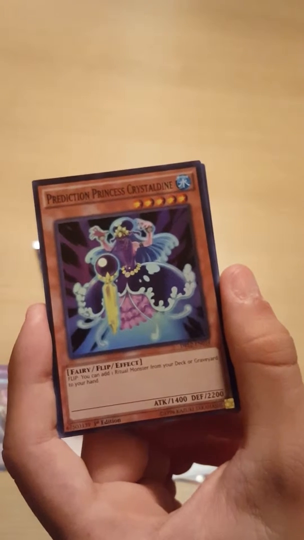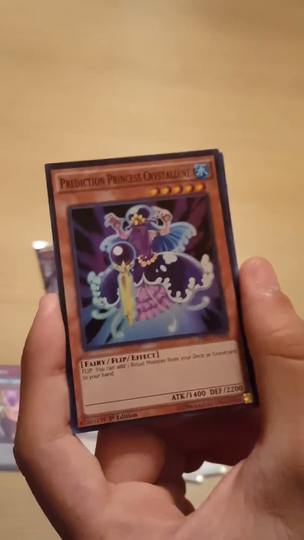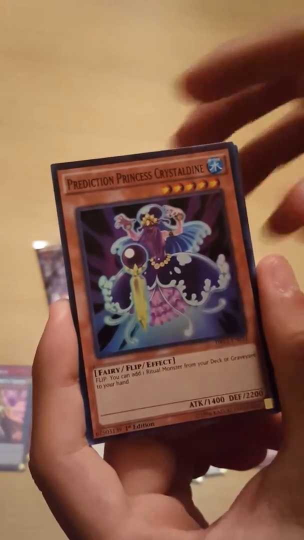Fairy Flip effect. Of course, it says you can add one ritual monster from your deck or graveyard to your hand. That's actually not that bad. And it has some pretty decent defense too.